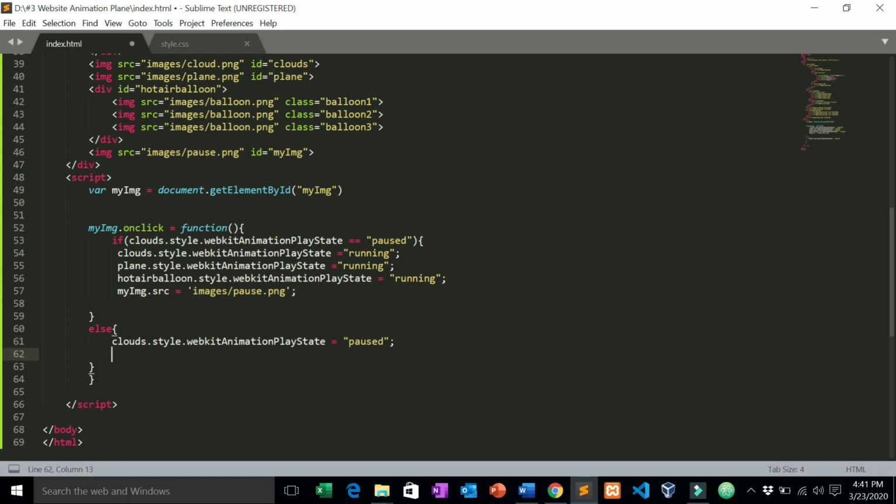We need to do the same for plane also. Also for hot air balloon, dot style.